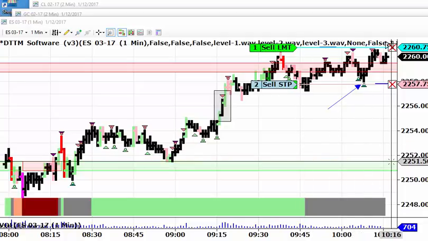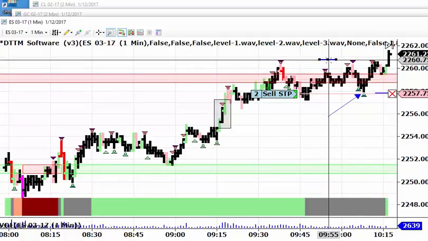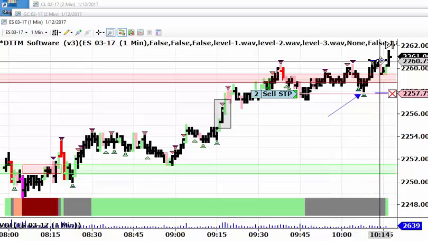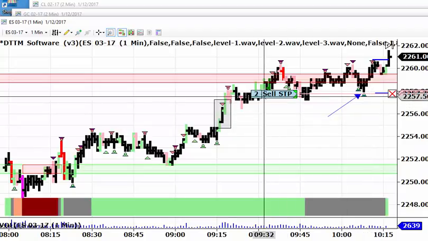And I'll once again pause the recording. Okay, well, that didn't take long. It's another moment there. We did get filled, so just got filled on this bar right here at 60.75. So that's the objective on the first contract.